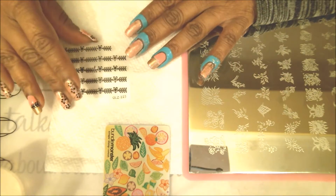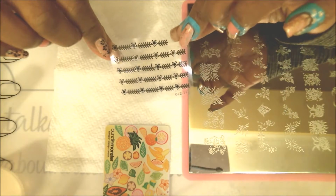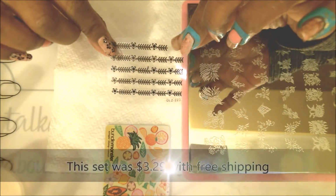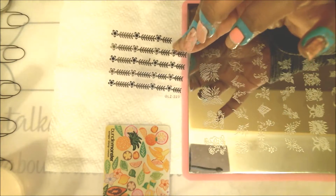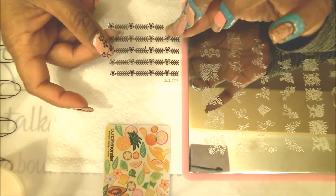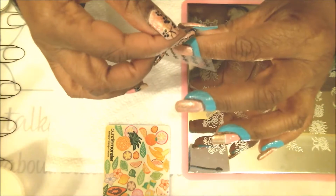So I found these little stickers on eBay and they're absolutely beautiful. They actually come with like 30 different sticker sheets in there, and it's in the colors of pink and black and white. So if you're interested, just go to eBay and search nail stickers and you'll see a whole bunch of stuff pops up. So you just search through that until you see the ones that you like. So I'm just going to peel back this and pull out part of that sticker.